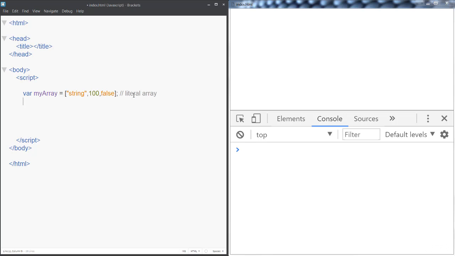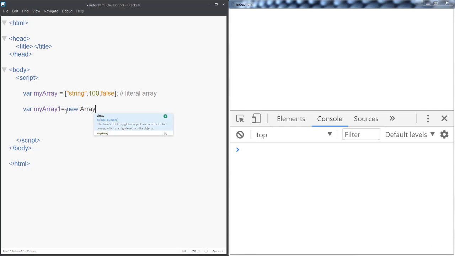There's also, in JavaScript, another way to create arrays, and that's using the array constructor. This is a little bit different, and it's not as common. The format for this one is that we do the same thing where we set up a variable, and let's do this one, myArray1. This time we're going to set this up as a new array.